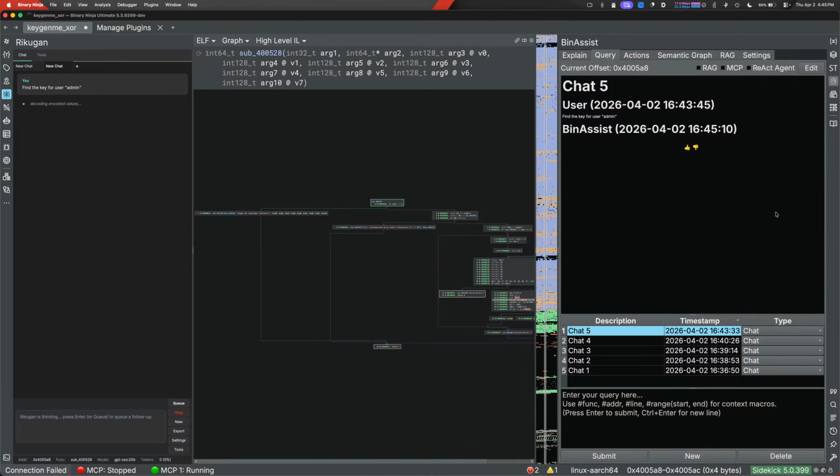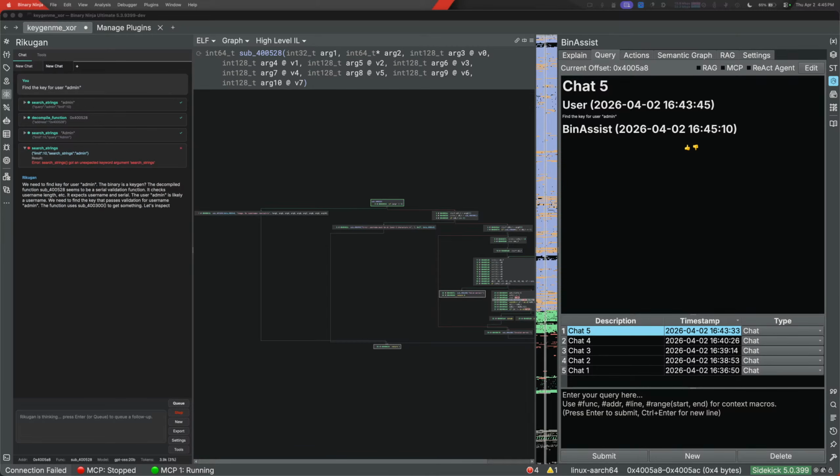Is 20 billion too big to run on my computer simultaneously? Let's open Activity Monitor and see how we're doing. How much memory do you have? We've got 64 and we're only using 41. That should be fine. The 20B needs around 25 gigabytes.